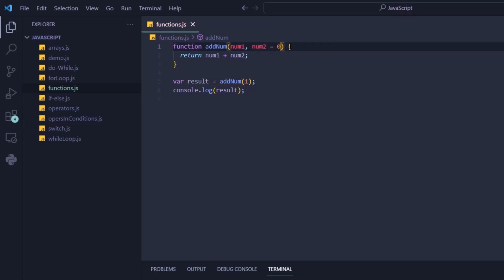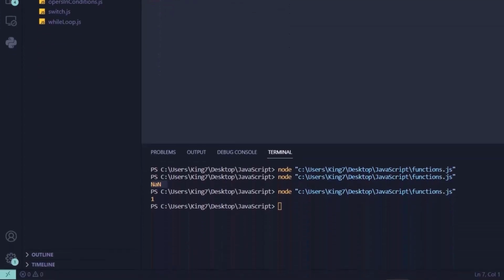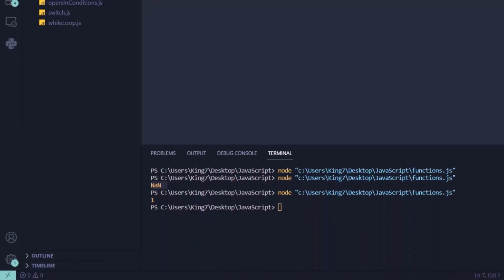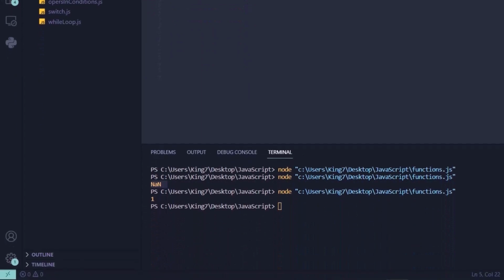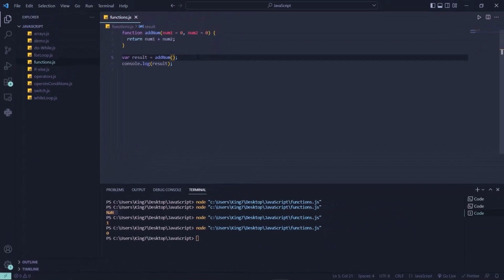So what is this going to do? Basically it is going to tell the program that if no value is provided for the number2 parameter, then simply take its value as 0. So now if I were to simply execute the same program, it is going to return us 1 because 0 plus 1 equals 1. Similarly, you can provide default parameters to all of the parameters. So I can set number1 equal to 0 as well. So now if I were to simply call this function without the arguments, I will get the result as 0 instead of NaN because the values are 0 plus 0.